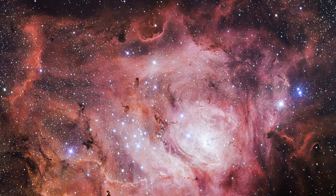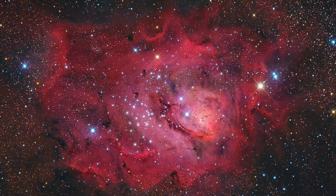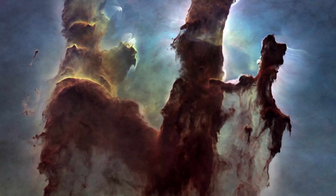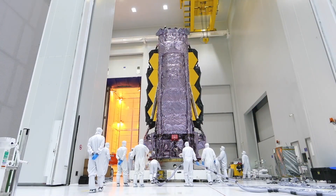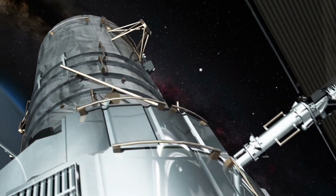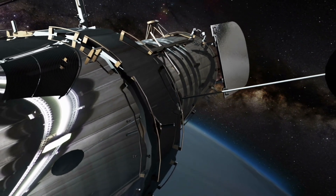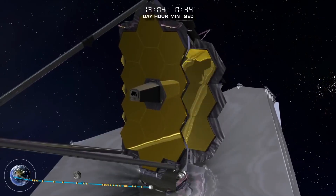Webb carries four state-of-the-art science instruments with highly sensitive infrared detectors of unprecedented resolution. According to the Space Telescope Science Institute, the best images from James Webb will start to appear now as it has calibrated and finely tuned all its instruments and mirrors. The telescope is also expected to work alongside the Hubble Space Telescope, and will look at exoplanets that the Kepler Space Telescope found, or follow up on real-time observations from ground space telescopes.